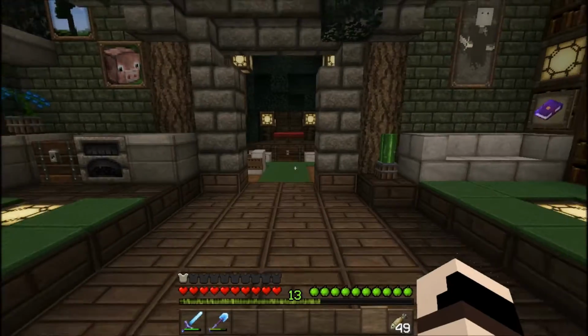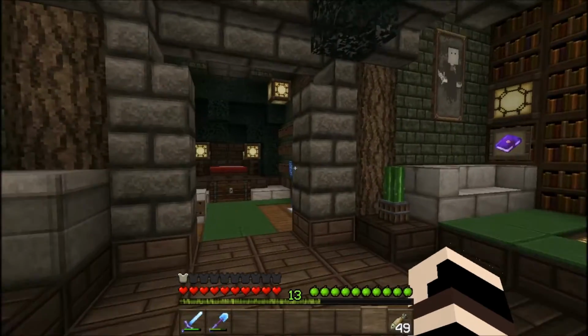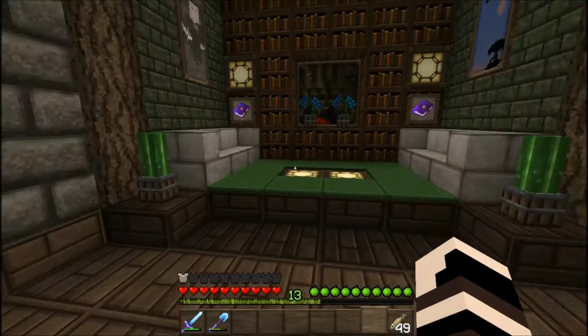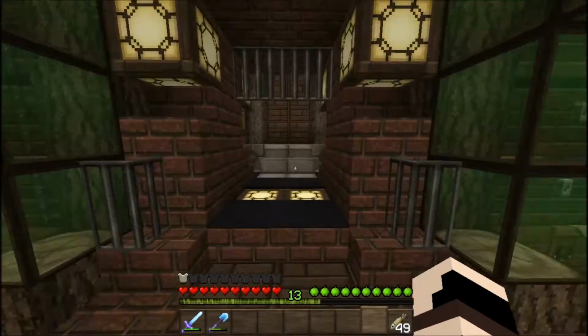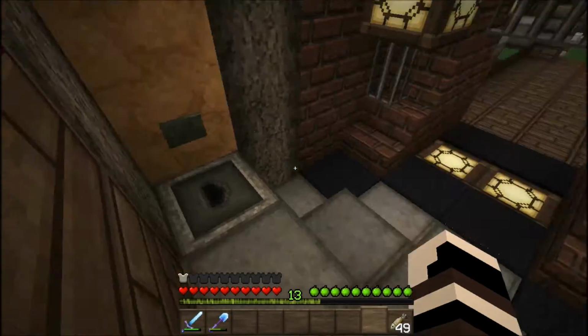Mainly he likes it and he's happy with it, and that's the end goal for me when I build interiors for anyone, is that you like it and you're happy with it. I am always willing to change things. I don't take offense if people don't necessarily 100% agree with my build.